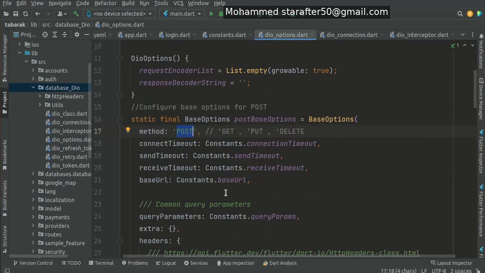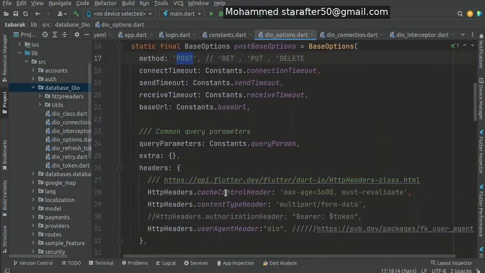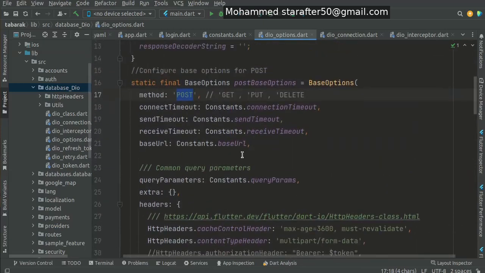If you have just data, plain text, then you can create it. And if you have one where the data contains images, in this case, you can create another base options and change the configurations accordingly. Okay, these are the two points that I want to draw your attention to before you start working with the base options.